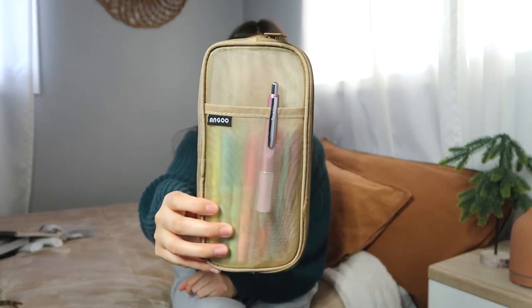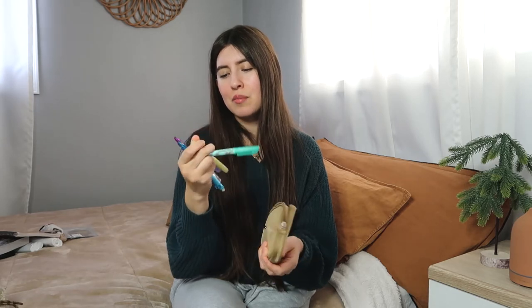The next item is this little pencil pouch I got from Amazon. It's like a tan colored, see-through pouch with a little zipper at the top and a little pocket at the top. I just have my erasable pens and erasable highlighters in there — these are from the brand Frixion, and you can find them at Target. I love them because they're very functional but they also erase. And then I have this Dr. Grip gel pen from Amazon as well. It's supposed to be very ergonomic and help with your fingers when you hold a pen — it's very cushiony and thicker than most pens, so it doesn't make your hand cramp up after a while.